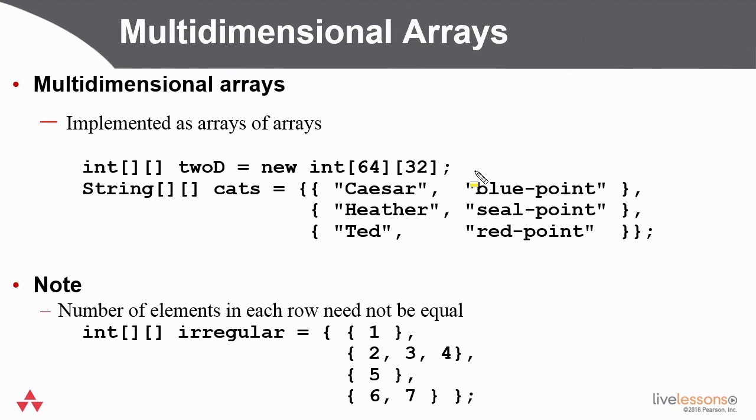Java doesn't exactly have multidimensional arrays. What Java actually has are arrays of arrays. And so if I have a String array of arrays, it's really an array containing string arrays. And what that means is that the subarrays don't even have to be the same size. You can have irregular arrays, like this example at the bottom, where I have an array of int arrays, but each int array is of different length. That's perfectly legal. So they're not really multidimensional arrays because they don't have to be rectangular or square or whatever. The subarrays can be different sizes.